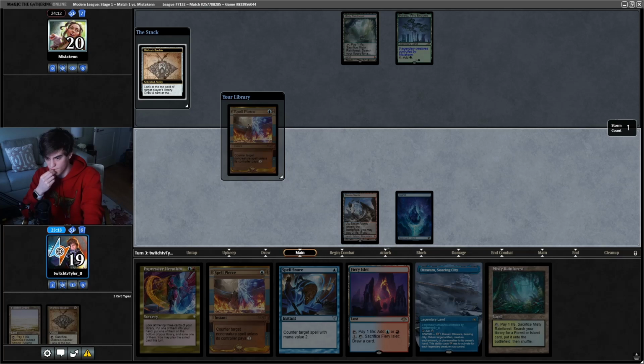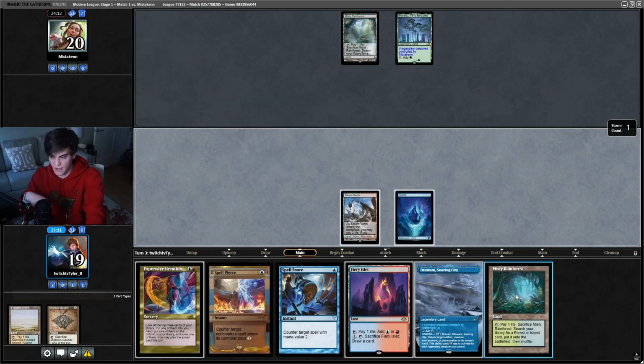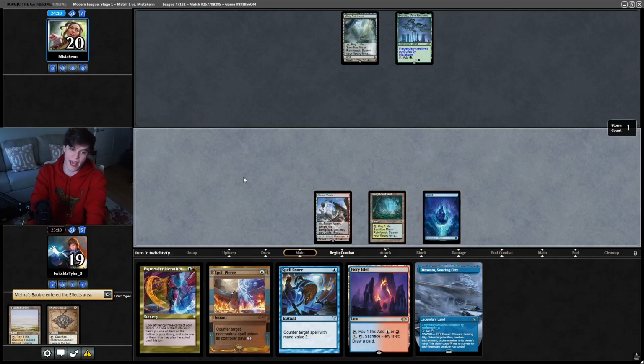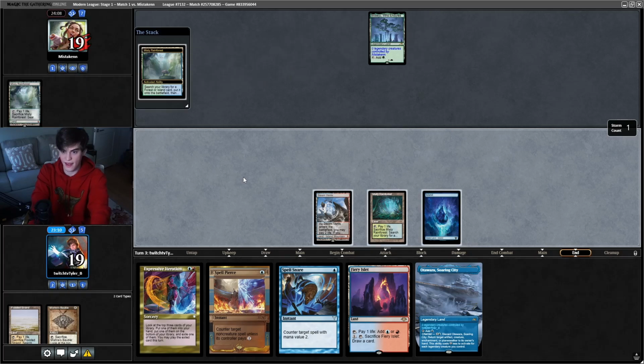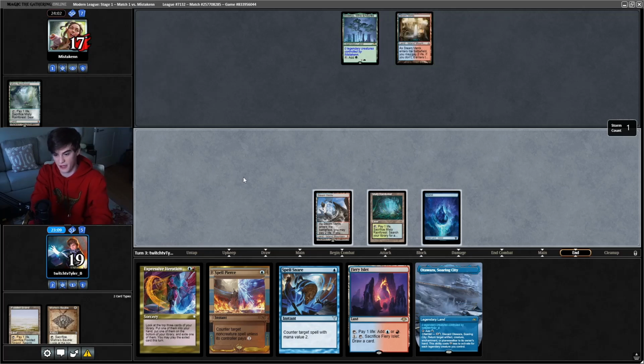So, okay, I'm gonna keep it. And here's my thought process. If I end up casting the Spell Pierce this turn, right? Let's also see what they fetch. If I'm gonna cast a Spell Pierce this turn, and then I'm going to Expressive Iteration the following turn, then I'm gonna want to be able to cast a 1-drop off the Expressive, and then I'm only gonna have 1 mana left over.